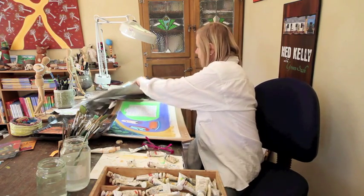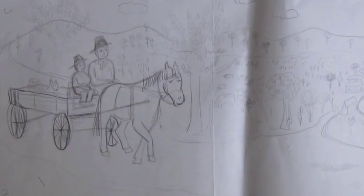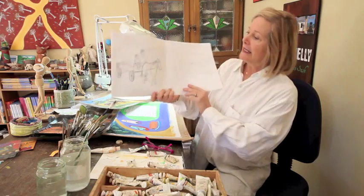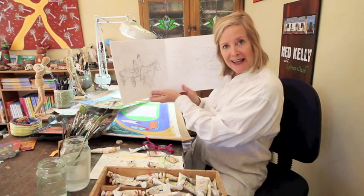So what I have to do when I create a book is I have to do some sketches first to show the publisher what I'm going to have in my book. The best way to do that is just getting the size of the book and in pencil, draw it out, leaving a space where the words are going to go. So I make sure I never put anything important in the gutter of the book. Once I have that, then I paint away.